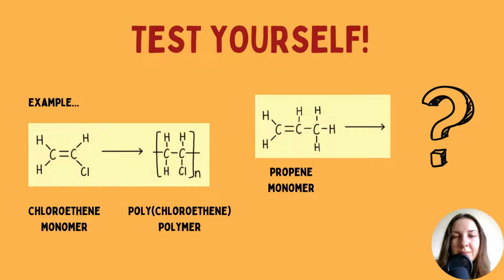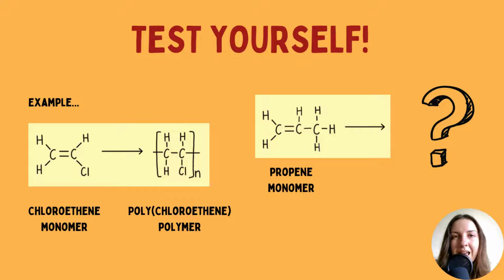Okay, so another variation of this is actually using the monomer that you're given in the exam to draw the polymer. So we can see we've been given a monomer, for example, chloroethene. The ethene is the two carbons. That's where ethene comes from. Because it's ethene, it's got a double bond. So ethane would have one bond for the carbon atoms, but in this case, there's two. There's a double carbon covalent bond, so it's ethene. Chloro obviously comes from the chlorine atom that you can see on the bottom right.